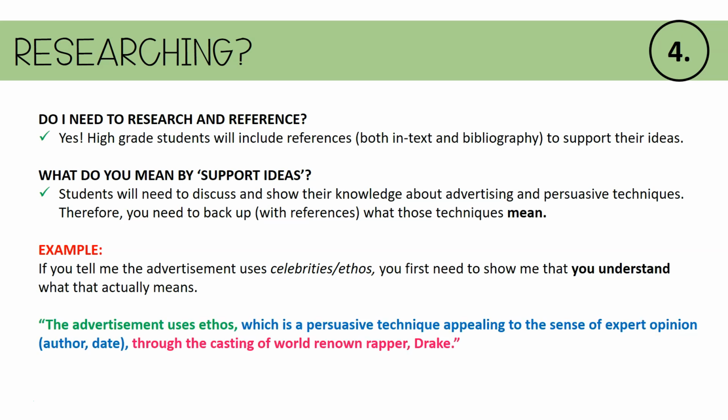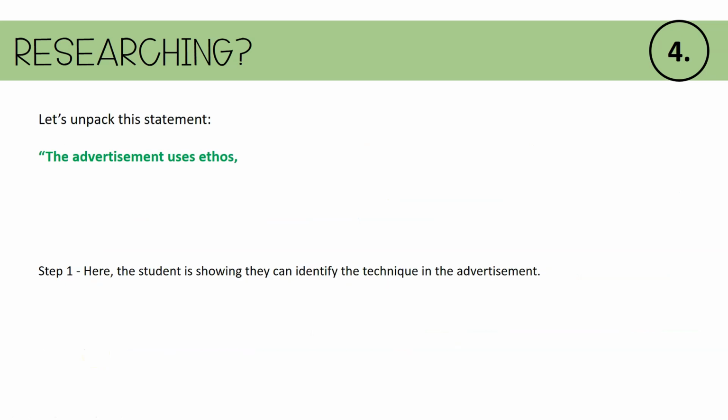The advertisement uses ethos, which is a persuasive technique appealing to the sense of expert opinion. Here's my reference. Through the casting of world-renowned rapper Drake. Let's unpack this statement a little more. Step 1, here the student is showing they can identify the technique in the advertisement. The advertisement uses ethos.